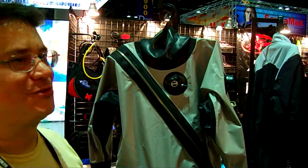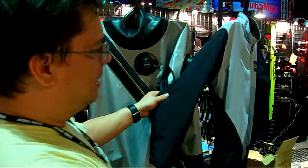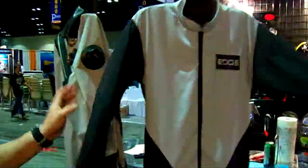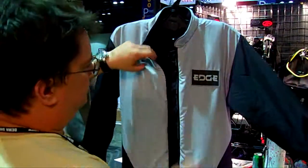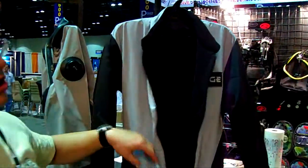We're going to have to go have some drinks soon. Yeah. Drinks are coming. We also have our undergarment for the Edge line. Not a super stretch, but it's a nice heavy duty 200 gram undergarment. You can't go wrong.